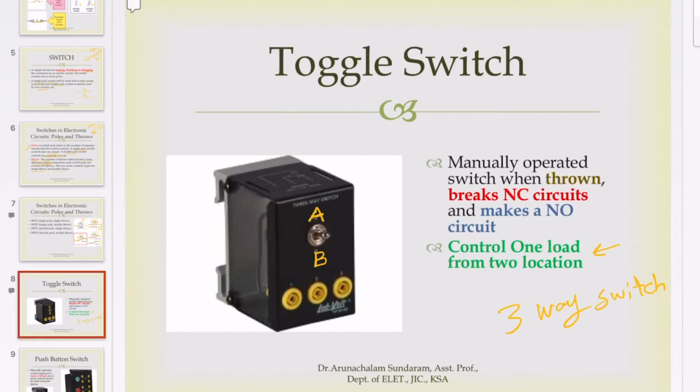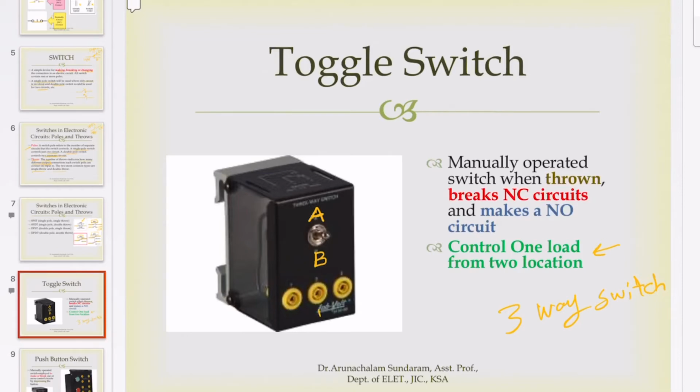Like to control one lamp from two locations, to switch on and off from one location and switch on and off from the other location. Now it is a manually operated switch.